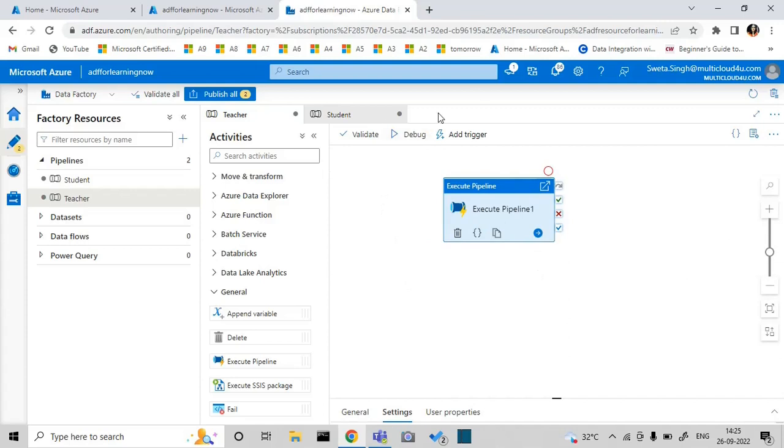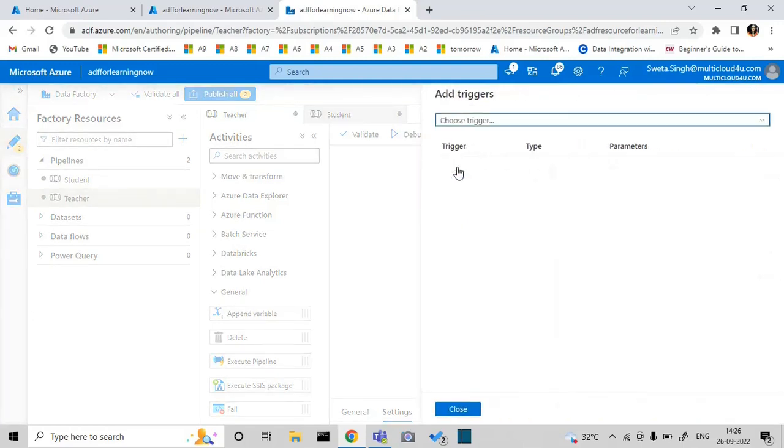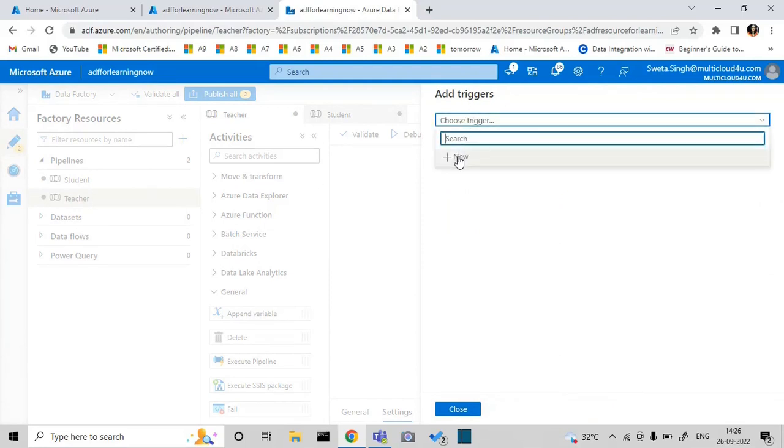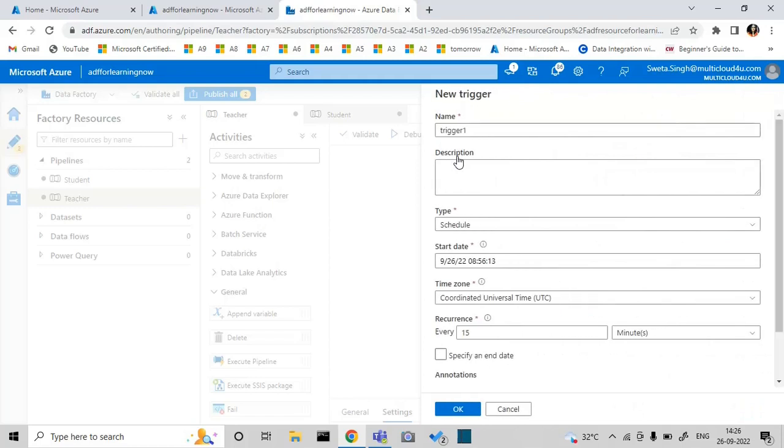Okay, so let's add the trigger to this teacher pipeline. Let's see how to create a trigger and set it to pipeline. So choose trigger, create new, and give the name trigger 1.